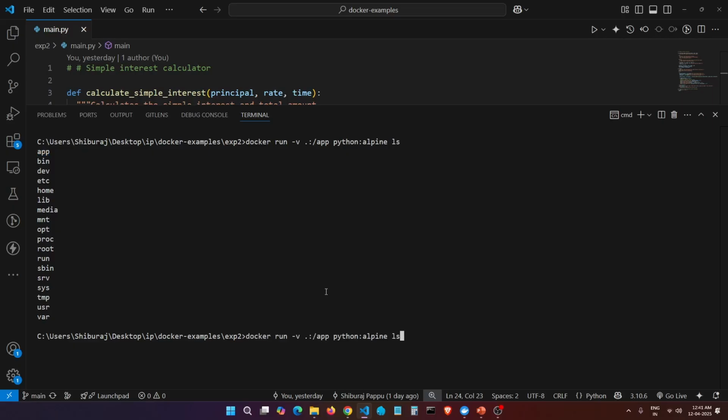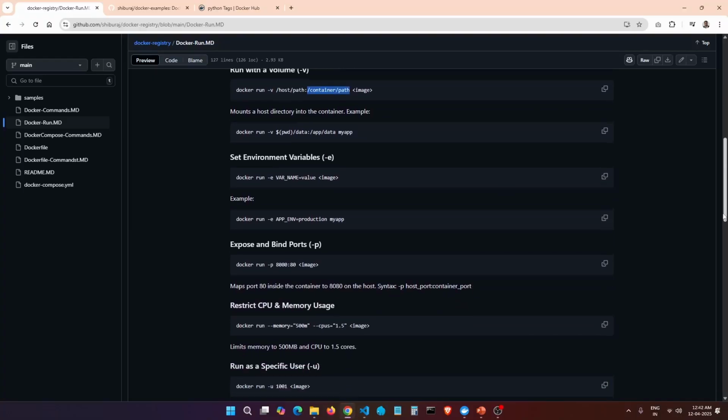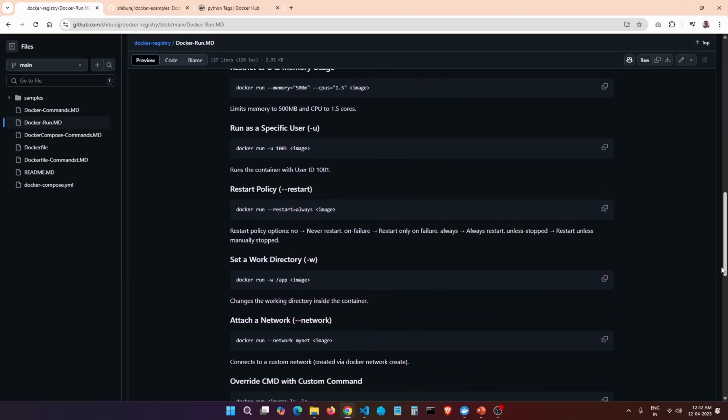Now, if you want to change the working directory of the container, then you can use the flag -w, and you can specify the directory which you want to start with. Let me show you that. Let us go down. You can see set the work directory, minus w. This is the same example.